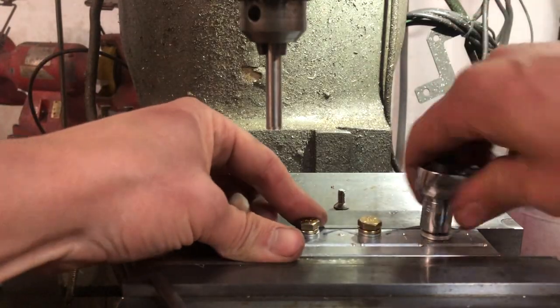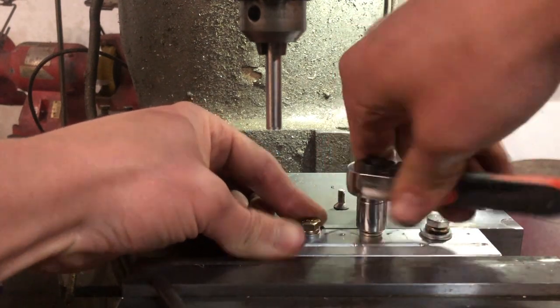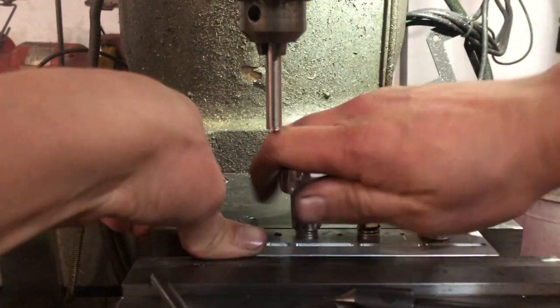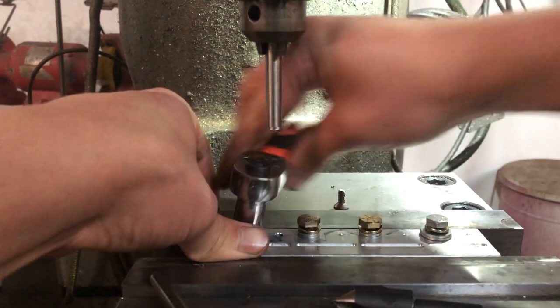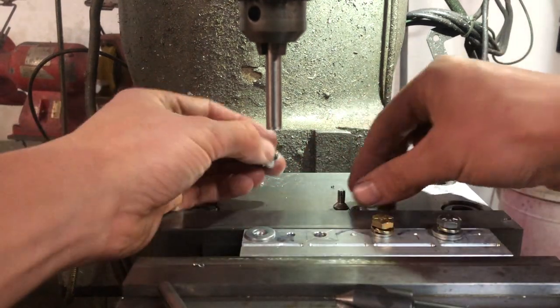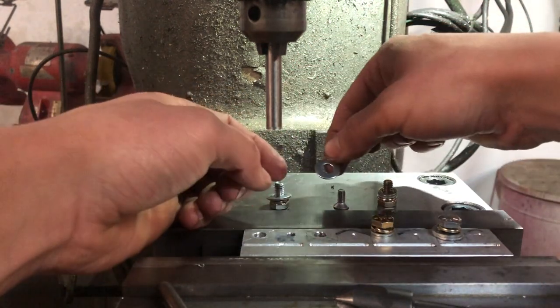Actually, always think twice. I can't do that. The top piece is so thin that if I go deep enough in with the countersink into it, it'll actually start to countersink the bottom thicker piece with my tapped hole. And of course, I don't want that. I've already countersunk it enough. So I'll just have to take the bottom piece out and only grab the top piece in the vise with the through holes.